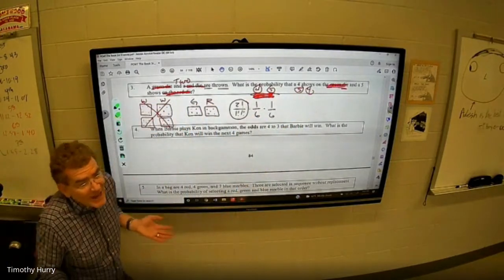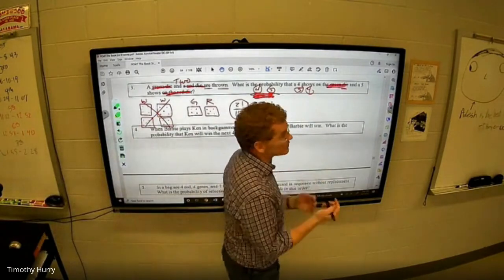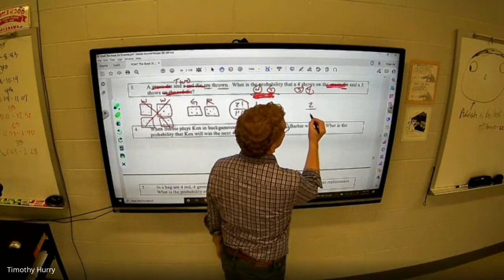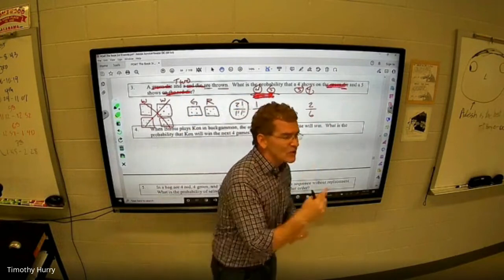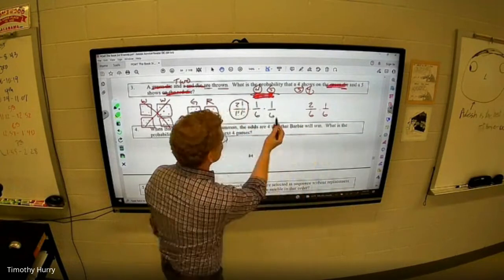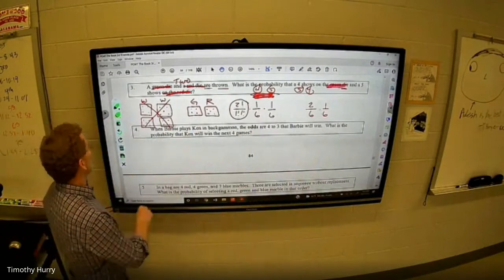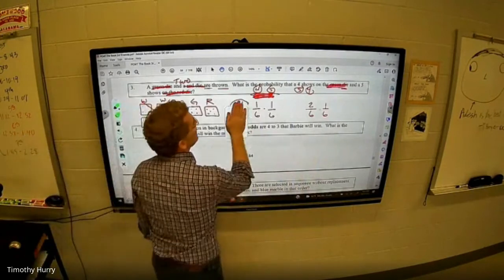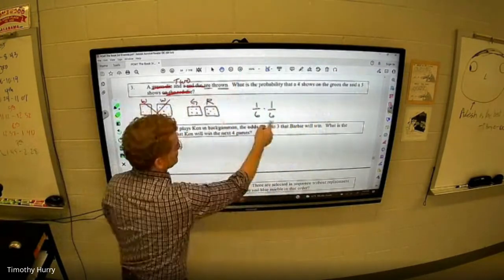Or you could say, on my first roll, there are 2 options that would work, right? I could get a 4 or 5 out of the 6, but once I get that 4 or 5 on the next roll, I got to get the one that I didn't get. You could also think like that. Still gives you the same outcome, doesn't it? But that's neither here nor there, because on this particular example, I did say green and red, so none of that other stuff matters. It's just 1/6, 1/6.